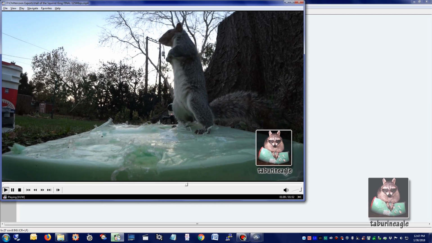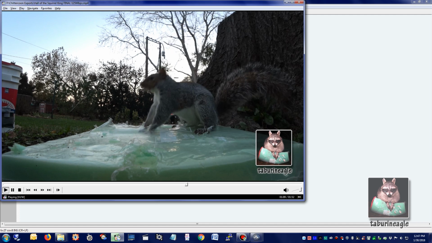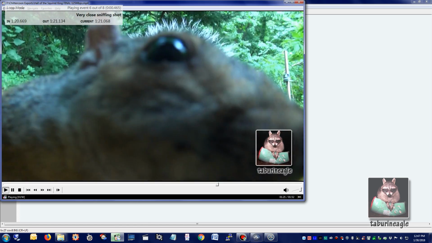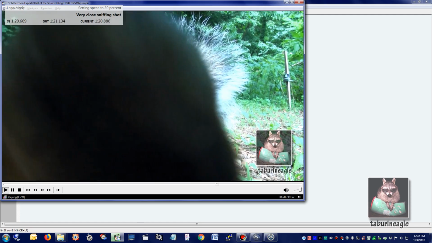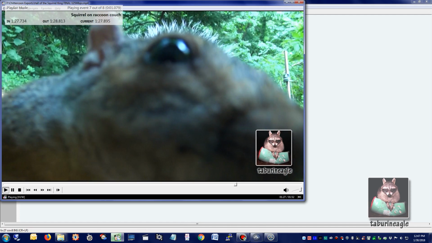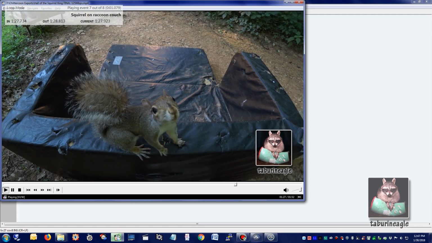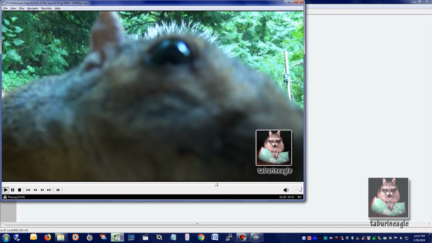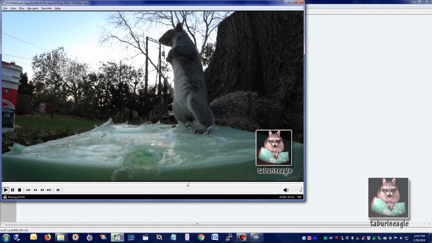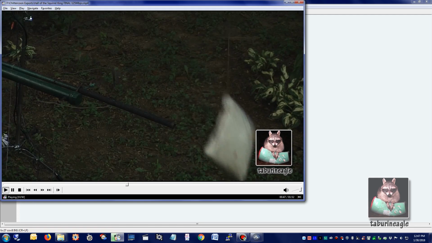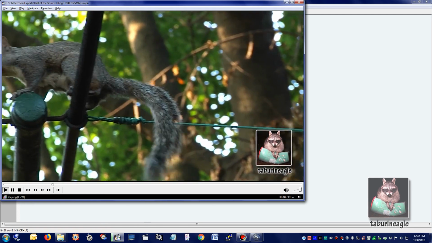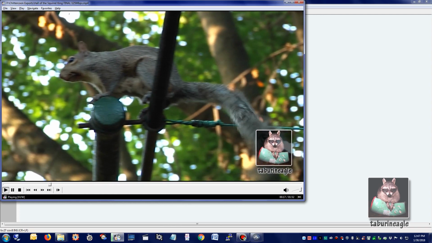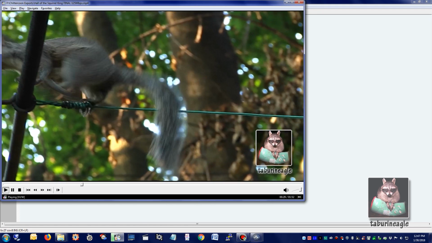So let's go to another event. You can speed things up, slow them down, just as you would with Looper. You can see what's going on if you turn the OSD on. Go to the next event, slow that down. You can even go to playlist mode, you can go to shuffle mode, you can do all the same things you'd be able to do with Looper, just without seeing it do them. It's basically transparent in the background. It acts like there's no GUI at all. And that will be the next step. I'm not quite there yet. I know what I want to do to implement that, but I'm not quite at that point. But I'm getting there.